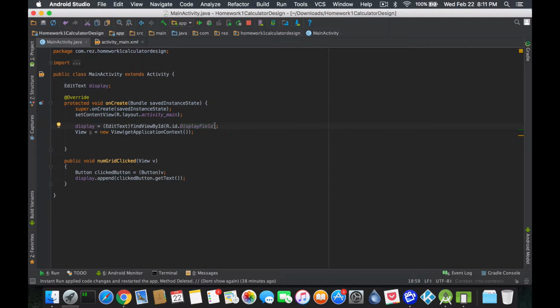In this case, we're given an ID display field, which is a unique integer, but we don't really care about that. Now this will give me back a view, and all we've got to do is say, that view that you found should be an edit text, so we get the full functionality of an edit text. That view that you found needs to be a button, so we typecast it to a button, and we get the full functionality of a button. So this is how we bind everything.